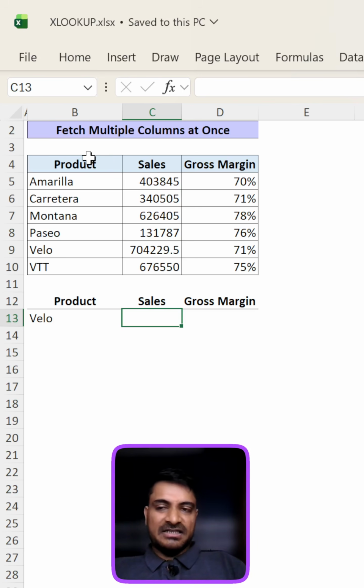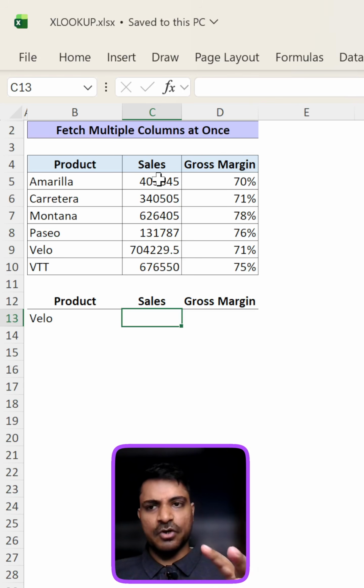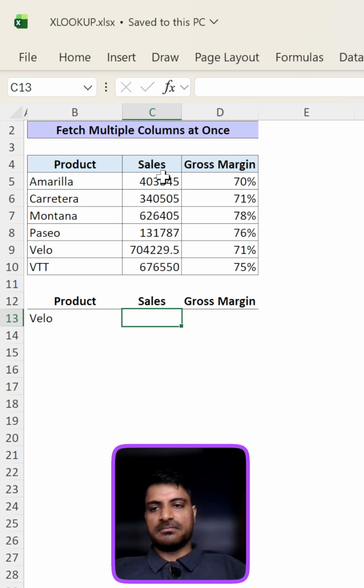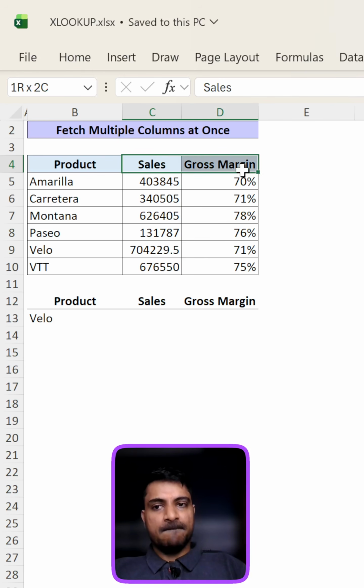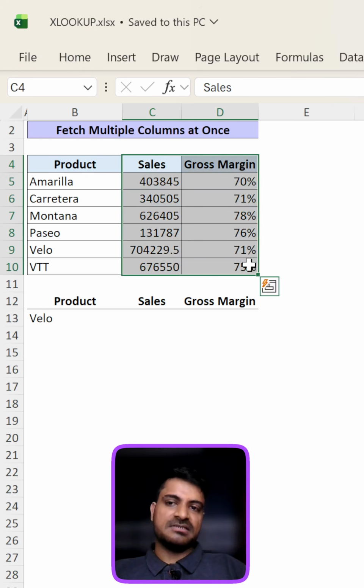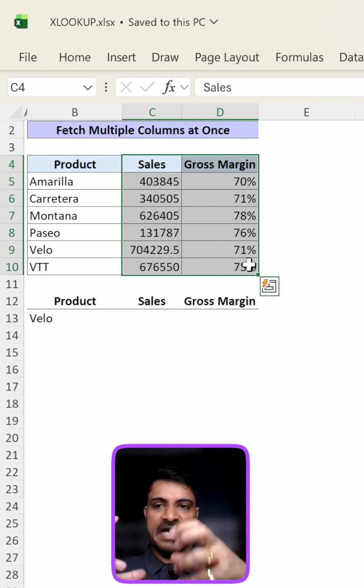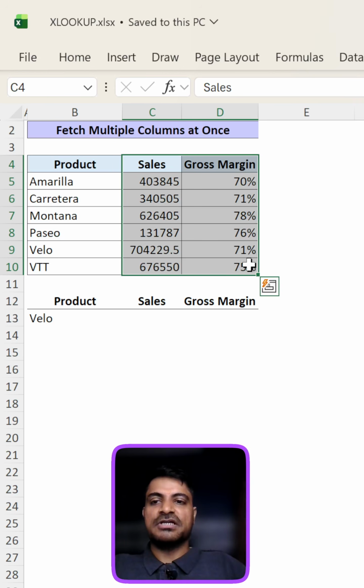Here, unlike the previous video wherein I had showed how XLOOKUP simplifies your life by not needing to number any of the columns, unlike the VLOOKUP function, herein I'm going to talk about how you can fetch multiple column values at once, which means you just write XLOOKUP once, but it spills over and gives you multi-column values together.